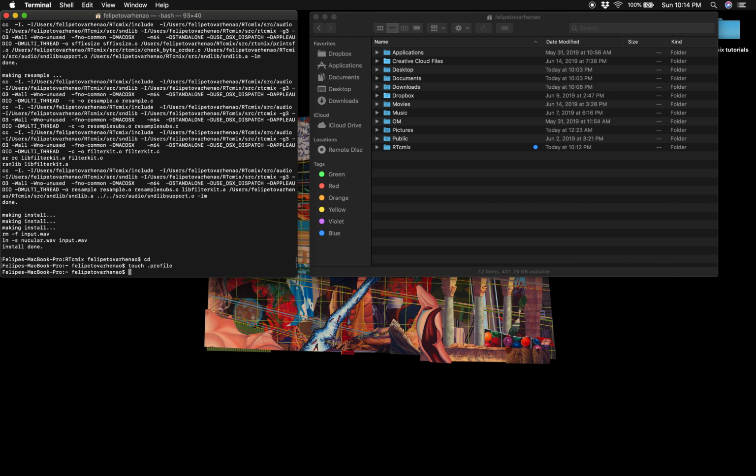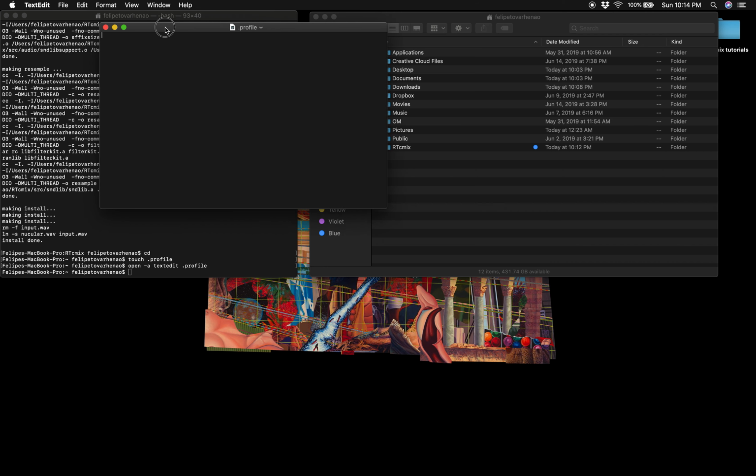So hit return, and what we're going to do next is type open -a TextEdit and then .profile. And so if you hit return, this window is going to open, and this is TextEdit.